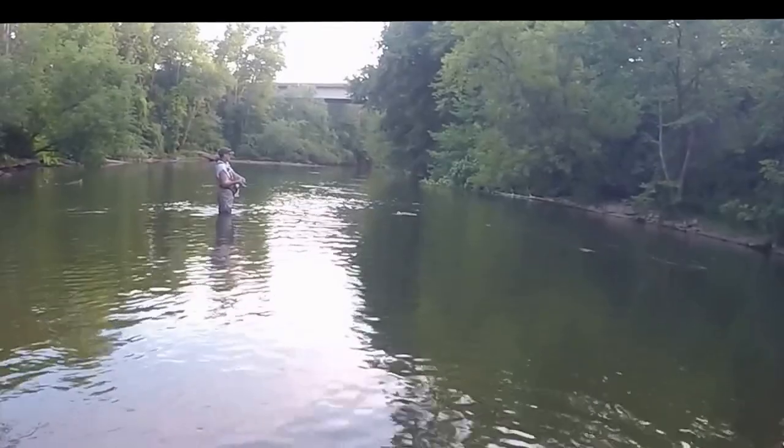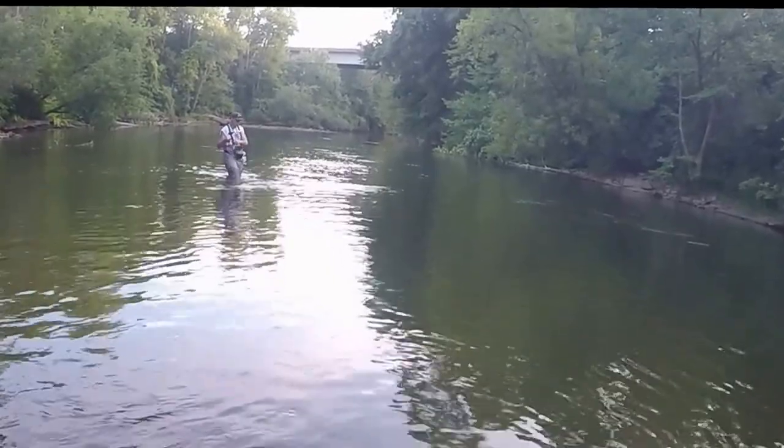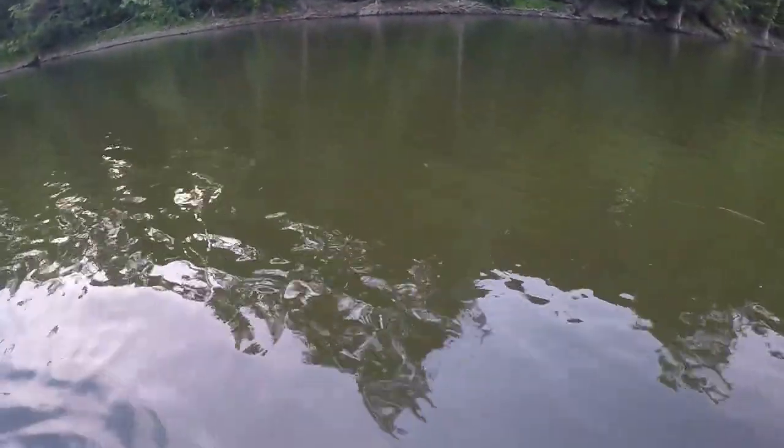He has a nice one on too. It looks like a beauty. Check it out, folks. He's doing advanced fighting technique. Keep him down. Fishingwithvance.com, baby. I'm down here. I just caught another one. So I am at 4, but he's just on a roll here. Oh, it's a nice one.